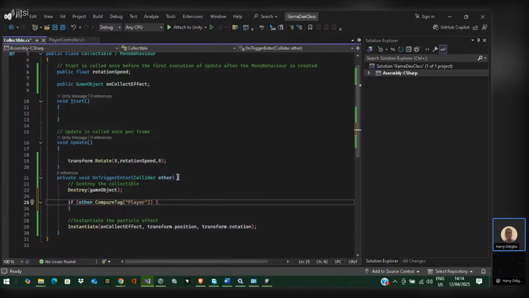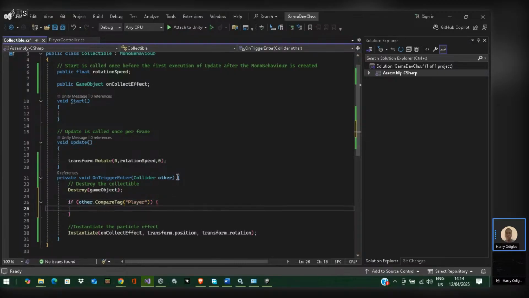So remember, I'm saying this once again. This entire code defines properties of the game object or collectible we're going to apply the script to.